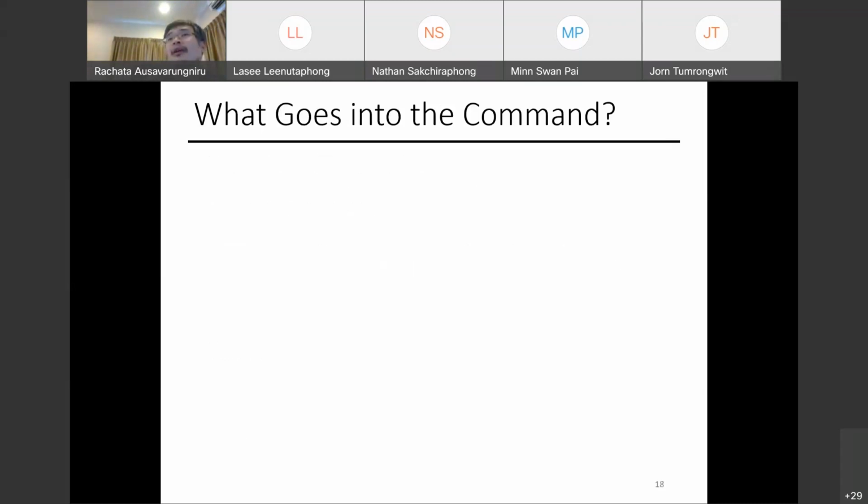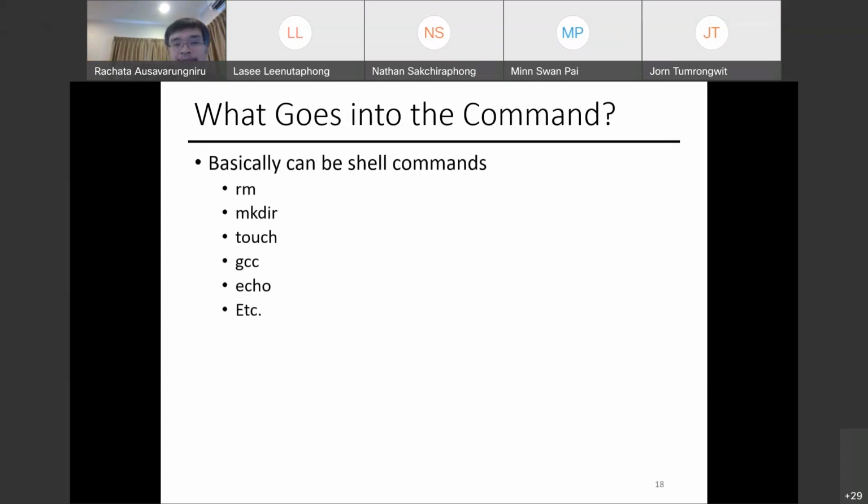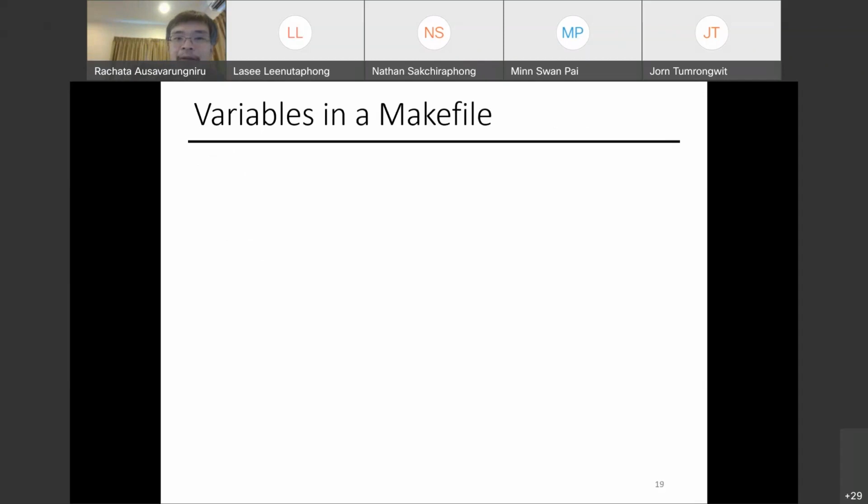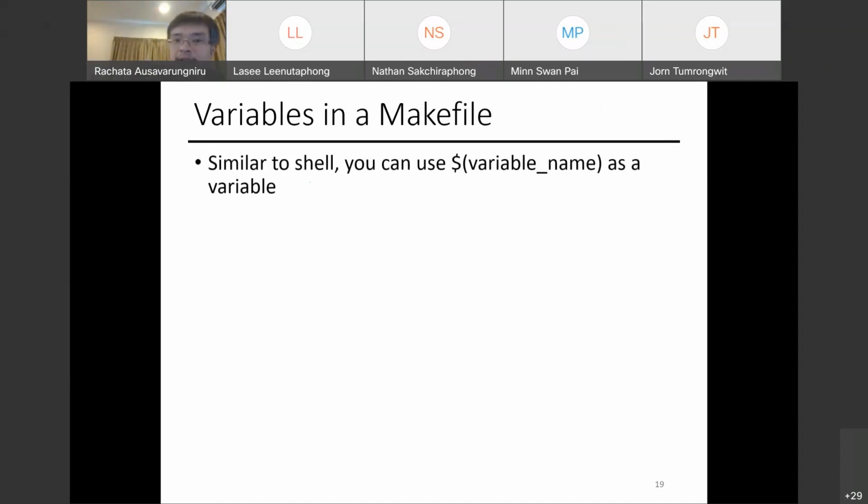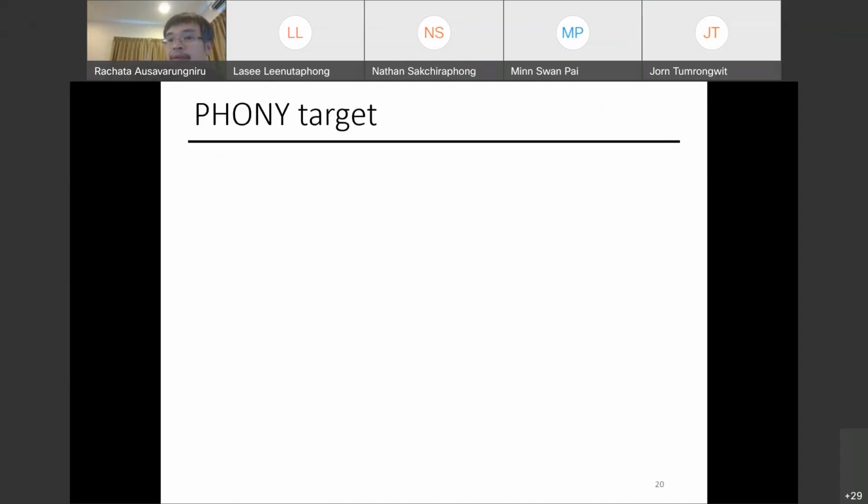First of all, what goes into the command? Any shell command can go there. You can make a new directory, you can create a new file, you can just echo to print something out. You can compile your program using GCC, right? It does support variables, similar to shell. You can use the $ sign with a variable name as a variable, right?